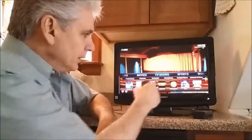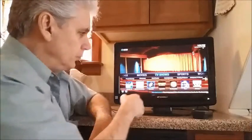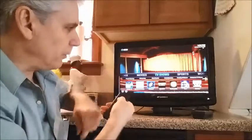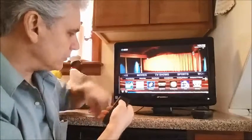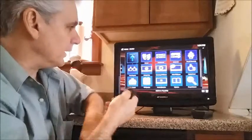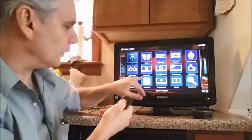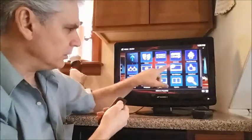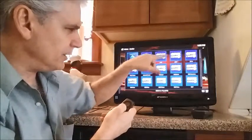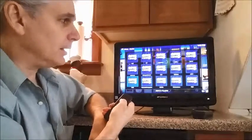Here you see a menu system. We're going to show you how to access your free TV shows. Under this menu is called TV Shows, and you have a bunch of different icons. The one I'm going to show you is called Exodus TV. With your remote control, hit the down button until you hit Exodus TV and press Enter. You'll see icons for genre, certificates, networks, people watching — basically what's popular — and other icons. We're going to go to Network, press that, and you'll see all the major networks listed: A&E, ABC, AMC, and so on.